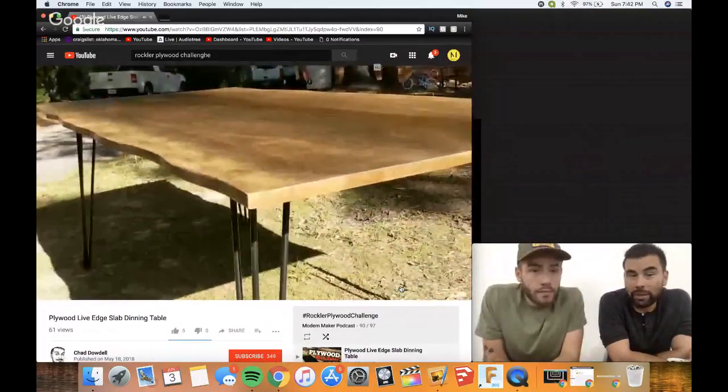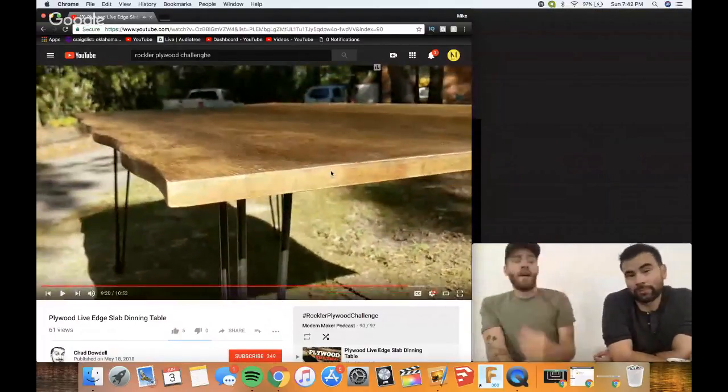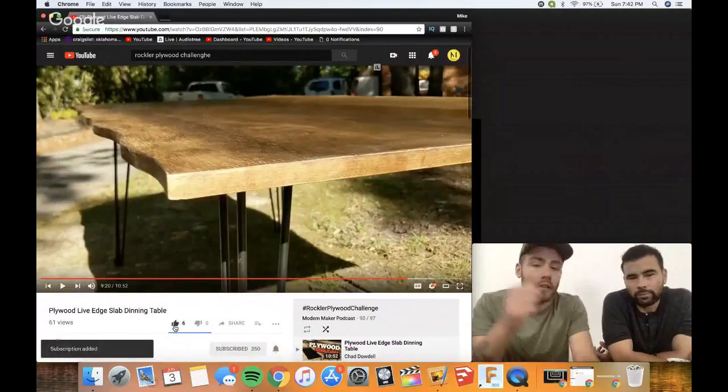I mean, if you're gonna do a wedding and do a live edge faux table on a budget, you got a $100 live edge table right there. Yeah. That's awesome. Well done. Kudos, Chad Dowdell. Awesome. However you say it, great work.